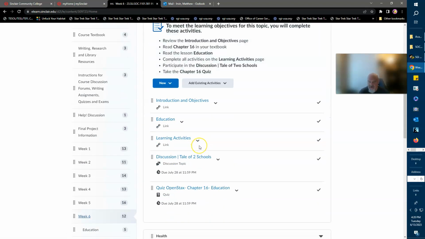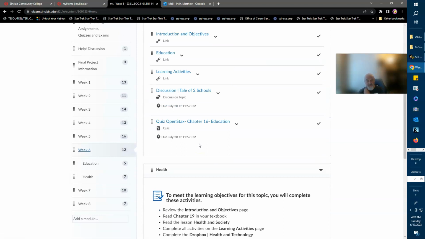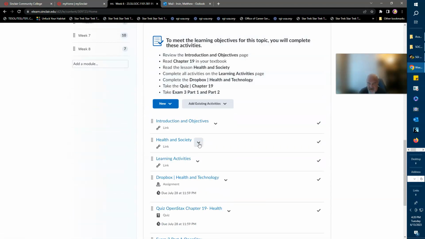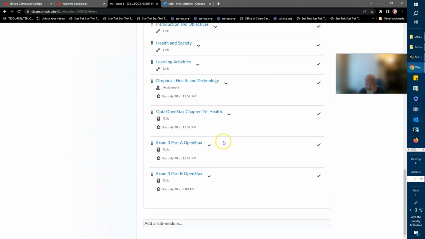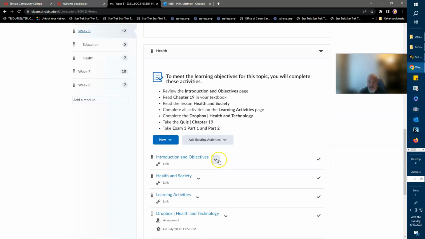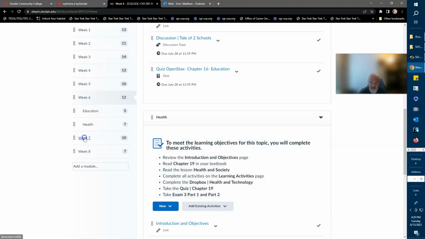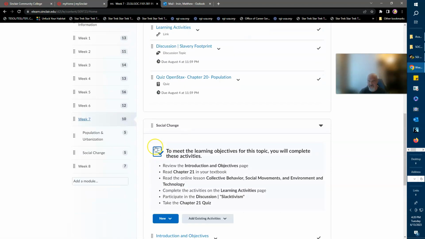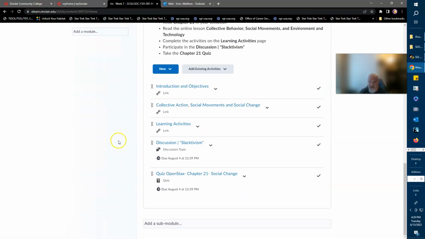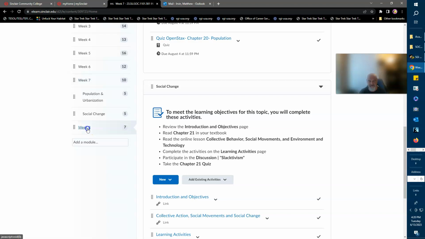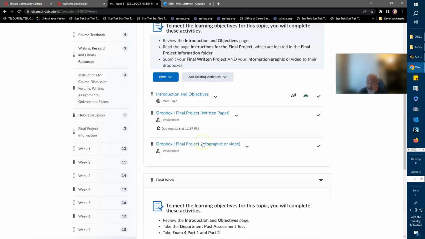Week 6, we start moving into the material. This, again, we're talking about material for exam 3, right? We're moving into that, right? Notice that this is due on July 28th, okay? Week 7, the material's due August 4th. And then week 8 basically is a week when, and you have to do this. August 4th is a Friday. Week 8 is the only material that's due off of this Friday schedule.